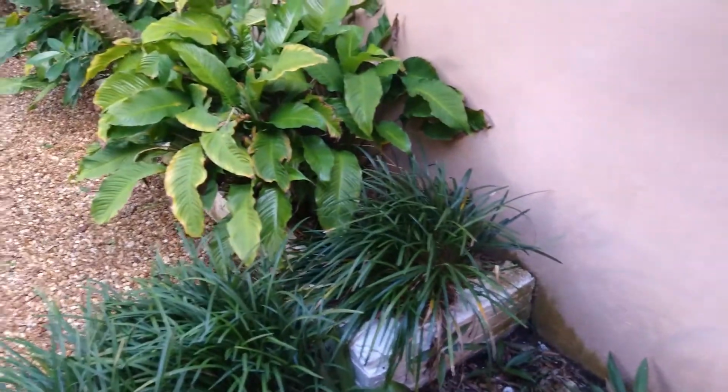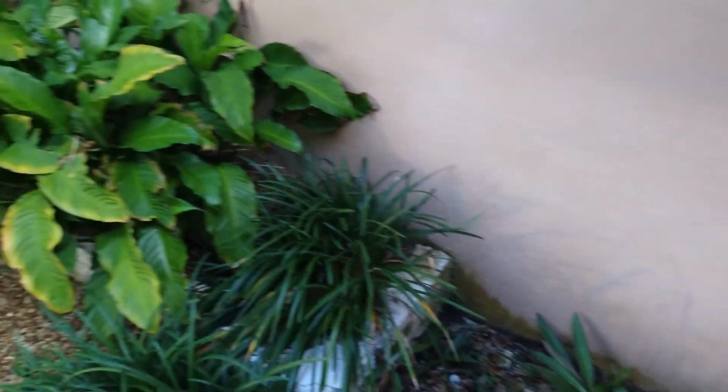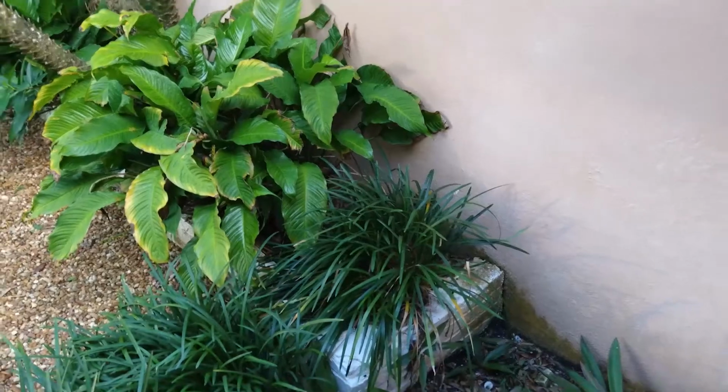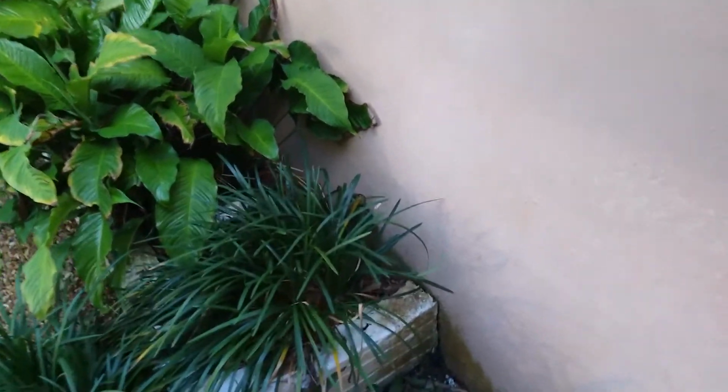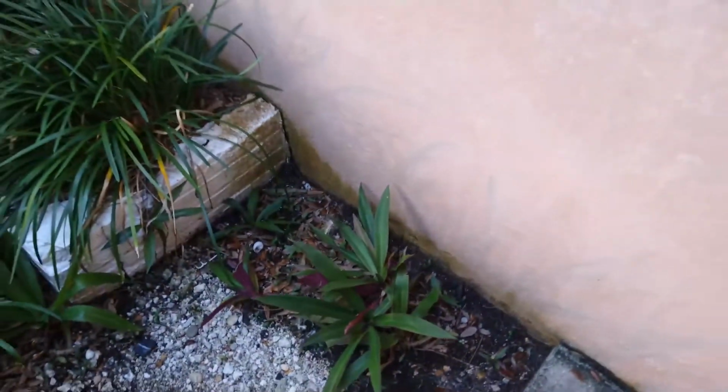There's an excess of mulch around the property. Let me show you something. So you've got this landscape, and when you have organic matter, they're going to breed in organic matter. So if this had excess mulch up against the house, there would be an excess of millipedes. If you see inside, there's leaves. So removing the organic matter away from your home is going to reduce the millipede population.